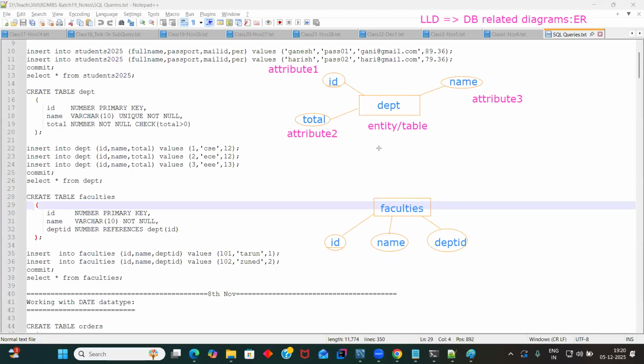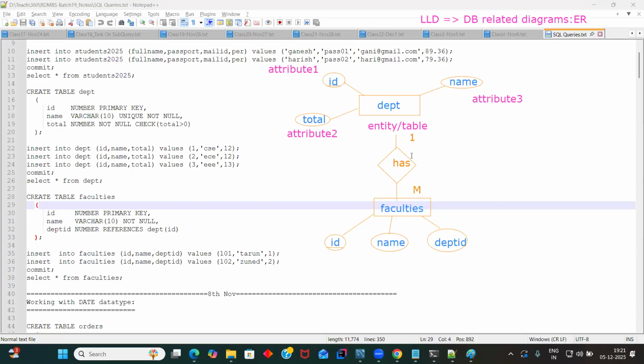Multiple, sir. Yes. So a department has faculties, right? And one department can have multiple faculties.